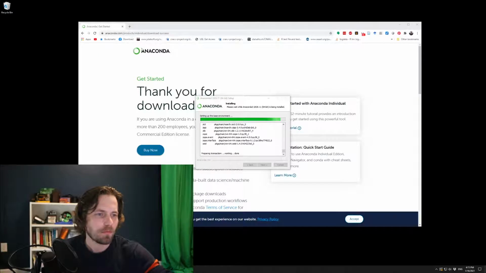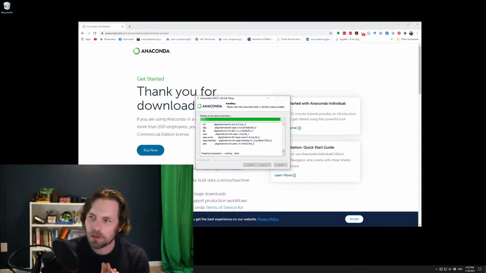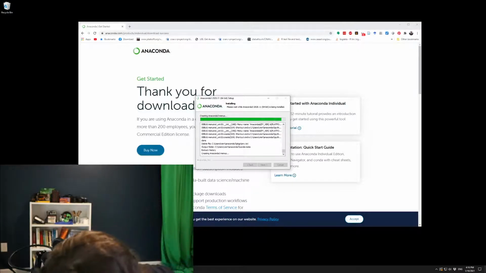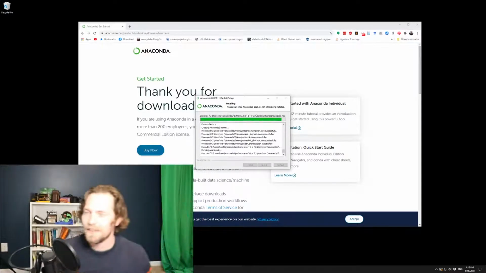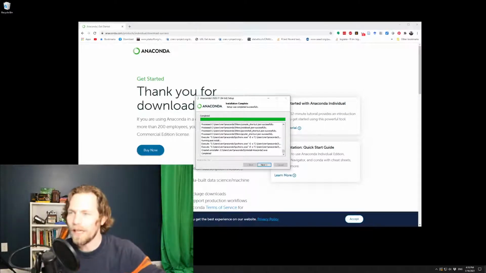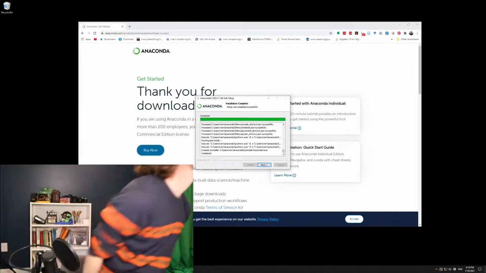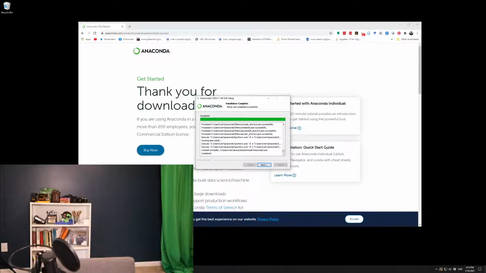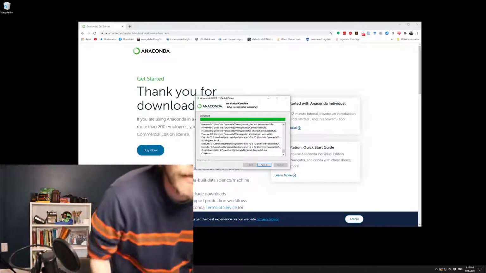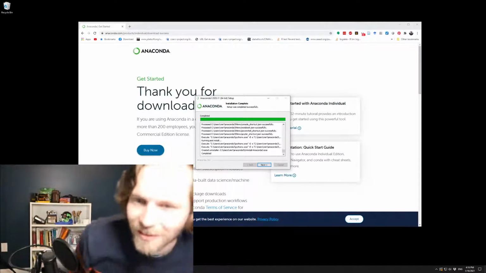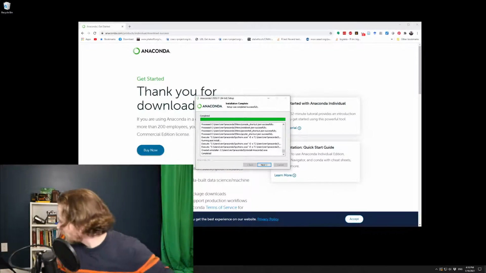All right, Anaconda is still installing. Awesome. Okay, the other thing, I might also be a little dark. I have a light here. Turn this on. That is a little bright. That's a little too bright. I'm going to turn on my overhead light. Okay. Cool. Awesome. Okay, so that's a little bit better.